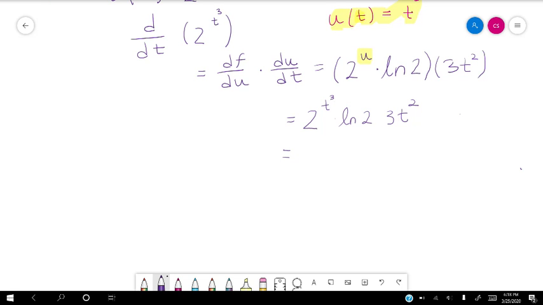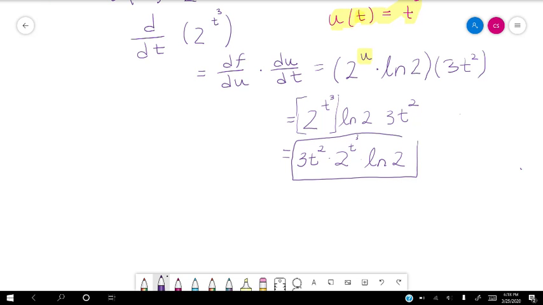So this is protected. This is its own entity. We cannot multiply it by 3. All right, so let's see. Let's move 3t squared to the front. 3t squared, and then we'll multiply it by 2t cubed, and then we'll multiply it by the natural log of 2, and we'll call it a day. All right, I'm sure there's other way more complicated things we could do with that, but that's fine as it is. All right, so why don't you guys try one?